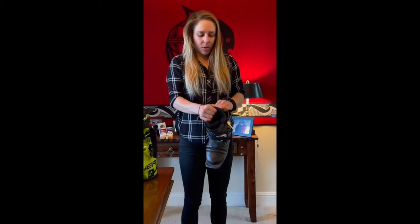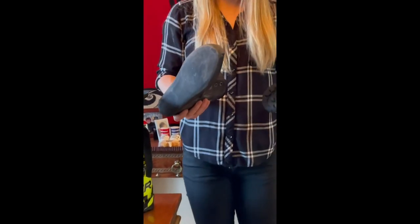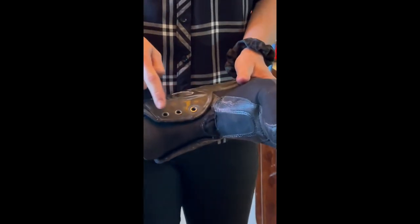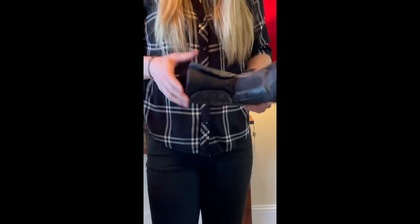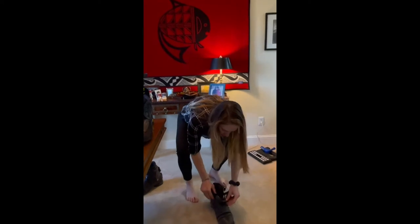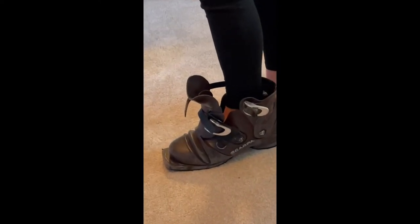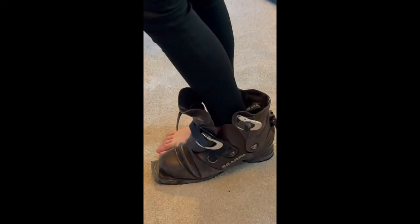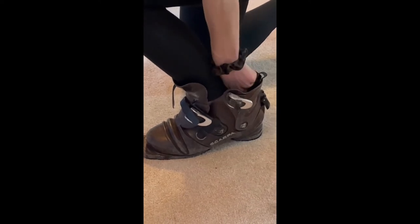If that looks good, the second thing we're going to do is take the liner out of the shell of the ski boot. Every ski boot has a shell and a liner — the shell is the plastic part, and the liner is this soft part that looks a little bit like a shoe. You can see on these liners they even have holes where you could put laces if you wanted. Now what we're going to do is take our foot and put it in the plastic shell. I'm going to slide my foot all the way up so that my toes are just gently touching the front of the shell, then bend down and see if I can fit two fingers behind my heel. I have about two fingers of space, which gives me an idea of how well the shell is fitting my foot.